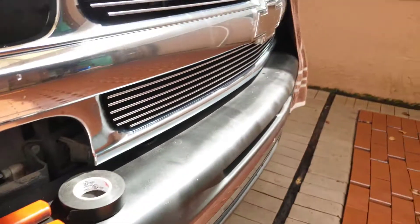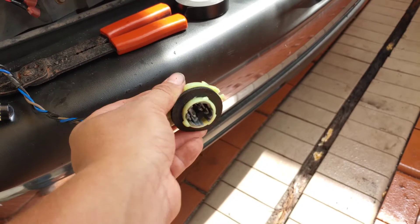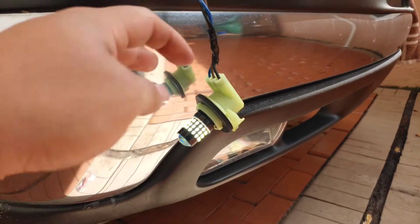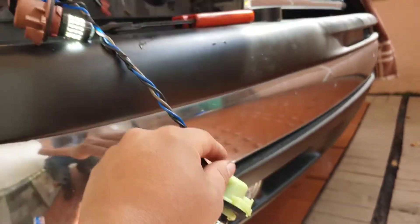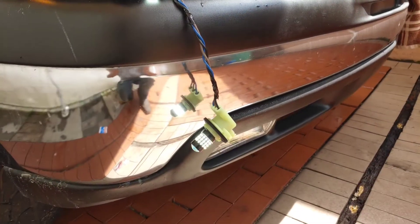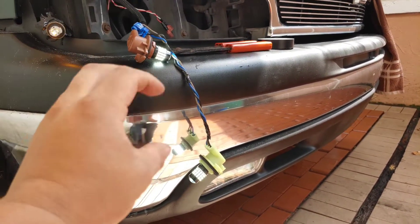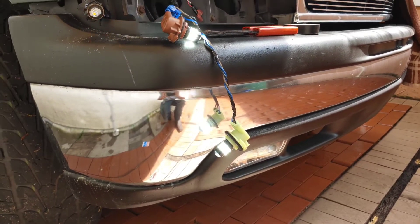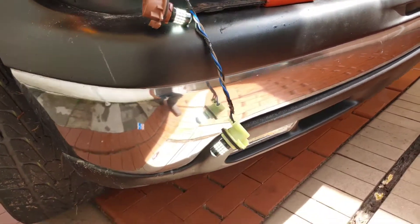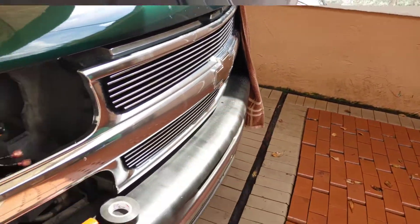Now I'm going to grab the white LED from the other side, put it in, and start turning my signals and bumper lights on. As you can see, it works — the white LEDs are on right there. There's the corner light, there's the turn signal — you can see they're both flashing. It's flashing too fast because they don't have a resistor yet, but the bulbs I have don't need resistors anyway.